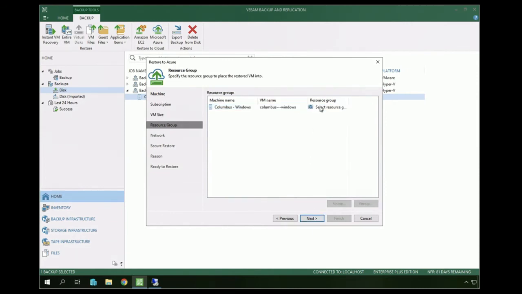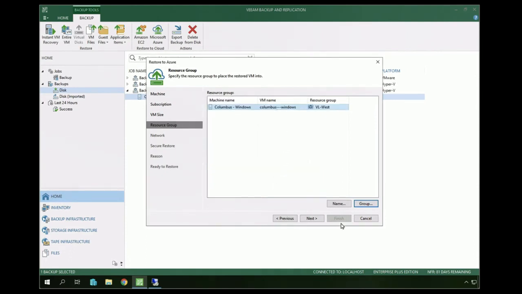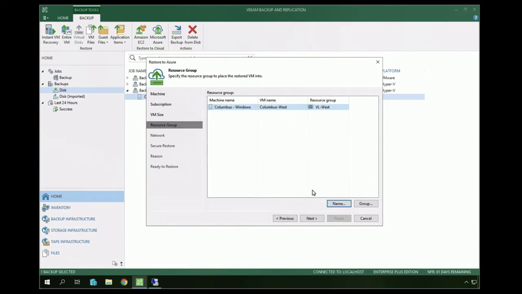Go next. And now we can select the resource group. We can either create a new resource group or do an existing one. Now, this one's in Columbus, Ohio. I'm not going to do any jokes on that one right now. So if we go ahead and go Columbus West, basically this car is meant to be out in the west. It's really not good for the wintertime because it's got heat, but it's really kind of a cloth top. And it's a soft top. Yeah. I really like that one.